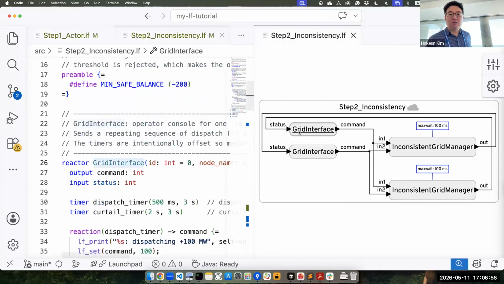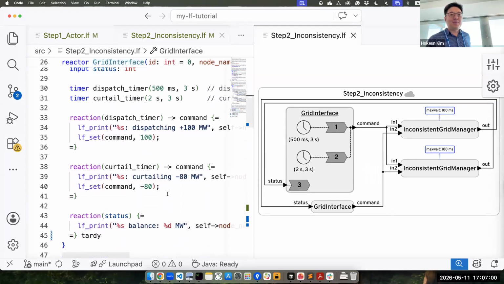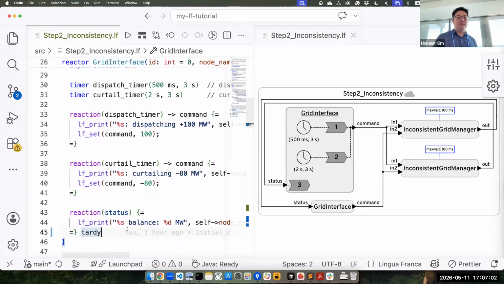Oh, it was collapsed again. What has happened is that the grid interface has advanced to one of the 2 clock times. Doesn't matter which one, right? A message goes out with that timestamp, and then a message comes back with the same timestamp to here, but it has already completed the execution of that timestamp. And so it says, this message is late.